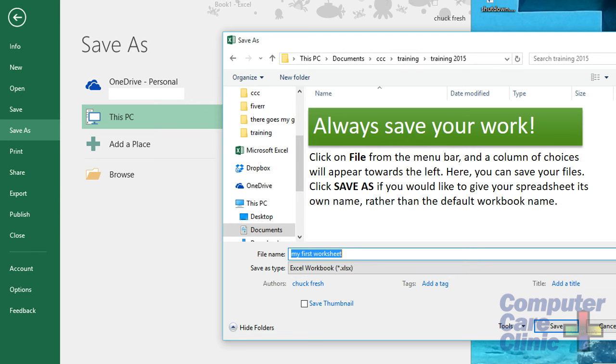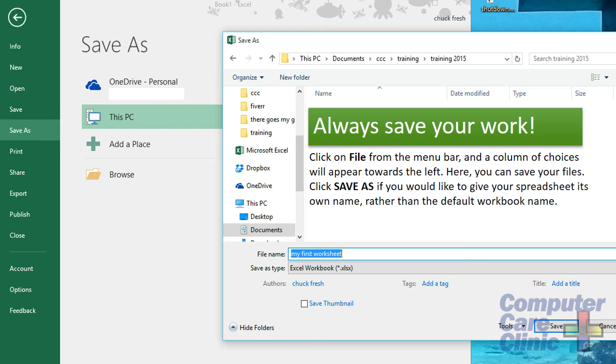Just a reminder, if you've watched our backup video, you realize how important it is to constantly save your work and then back that work up. So the File menu on your toolbar will open up. This is actually, if you open File in your Excel worksheet, it's the only one that will open vertically. Everything else has a horizontal toolbar. But the File menu will give you the left-hand menu here, and this is all the things you can do with it. You can print, save.